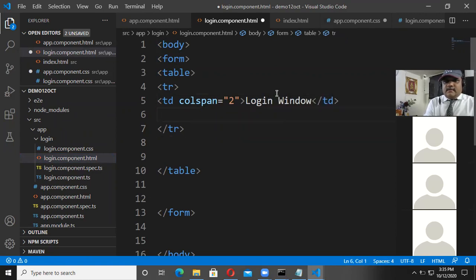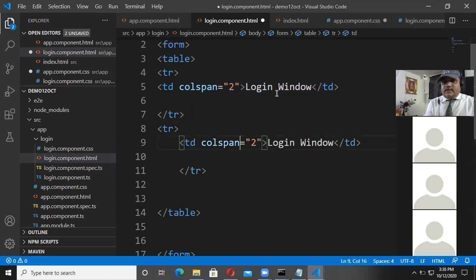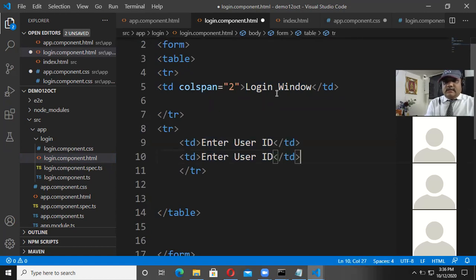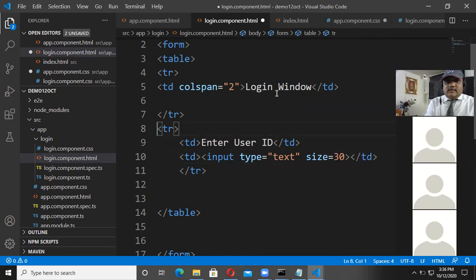Everybody knows how to create the form. Enter user ID, and here I specify input type equals to text, size equals to 30 or so.